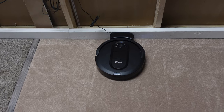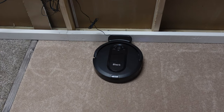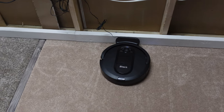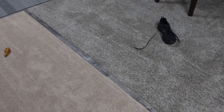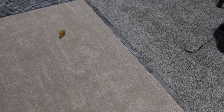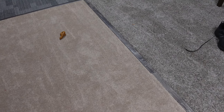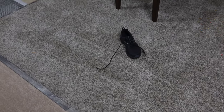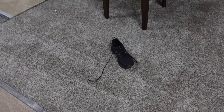This test is not a pickup test — it's more of a test just to see what could potentially air out any robot vacuum. I have some stuff laid around the room, anything that could be around your house that your kids drop or you drop and don't realize is there. If your robot goes over it, this will tell you if it's going to air it out or be fine with it. A big thing a lot of people want to see is a shoe with the shoelace sticking out.